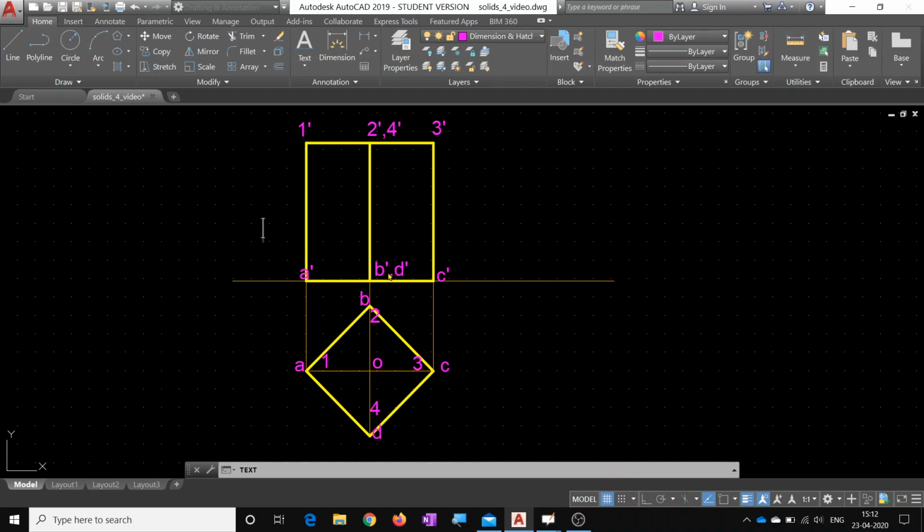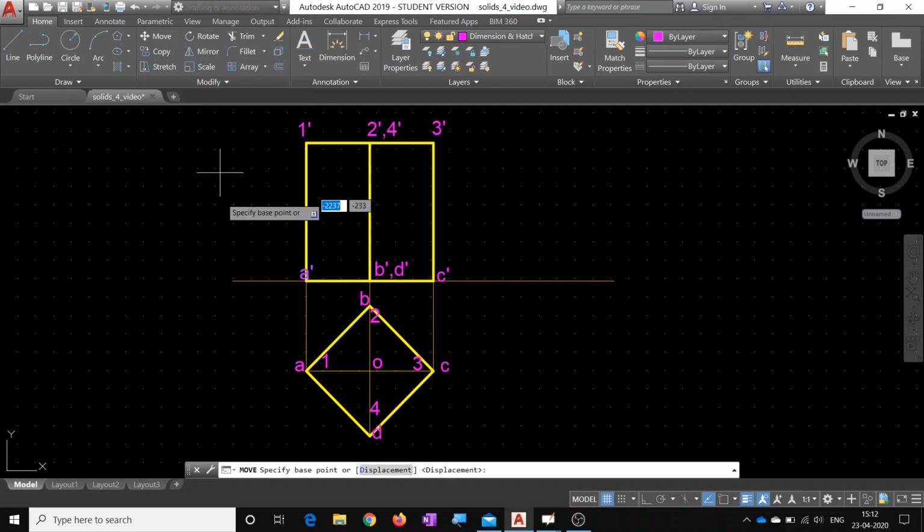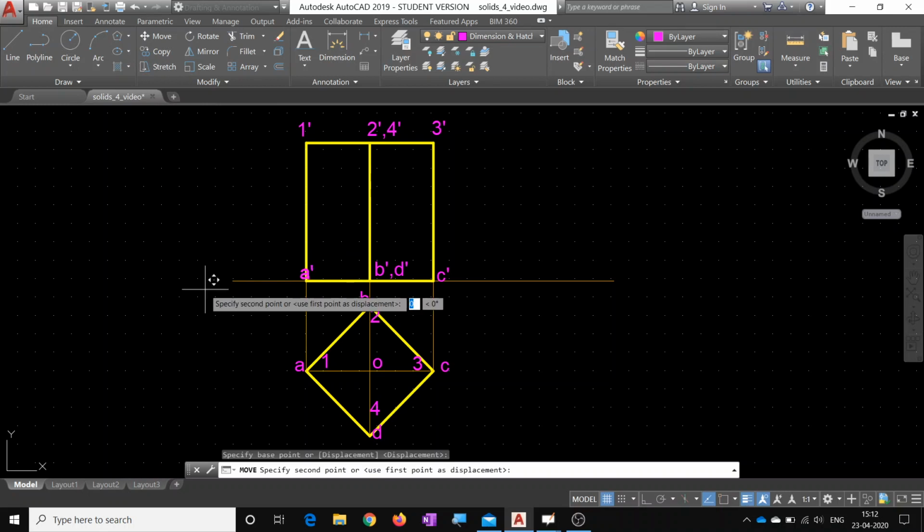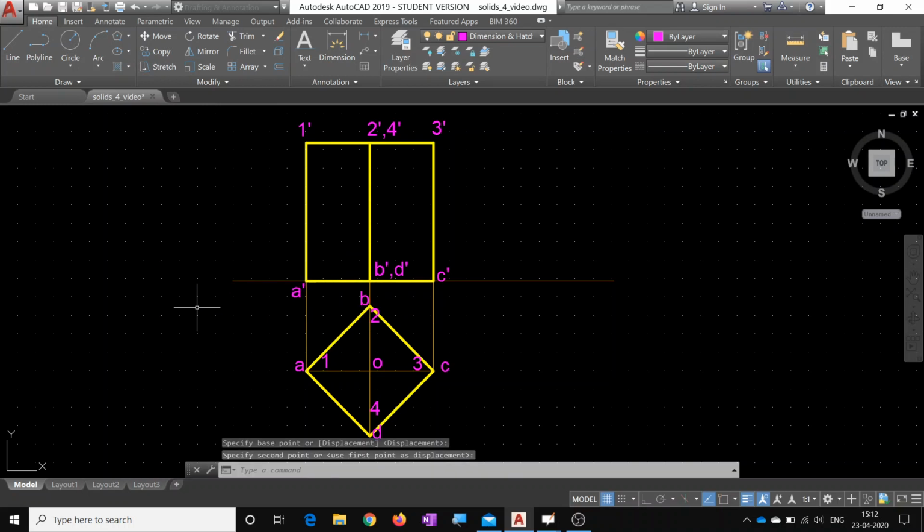Okay, so you see that while placing the names of the points, the positioning was not so accurate. You can edit that any time. For example, first you have to come out of that command, press escape. So now you are out of that text command. Now if you want to change the position, select this character, move, and then click anywhere on the screen and you can reposition this.